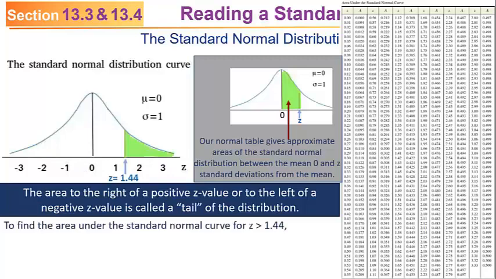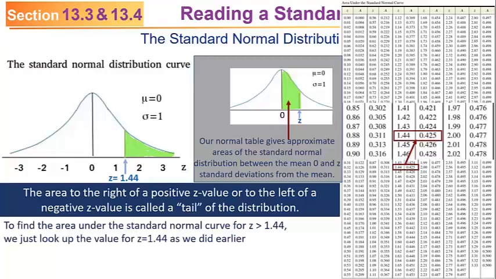For instance, what about the one to the right? You want to find the area under the standard normal curve for z greater than 1.44. If you understand what the values in that table give you, this is pretty simple. And also the symmetry stuff. The fact that if you cut the curve in half at z equals 0, you get half the area to the right. So if you think about those two things together, the number 1.44 is still important.